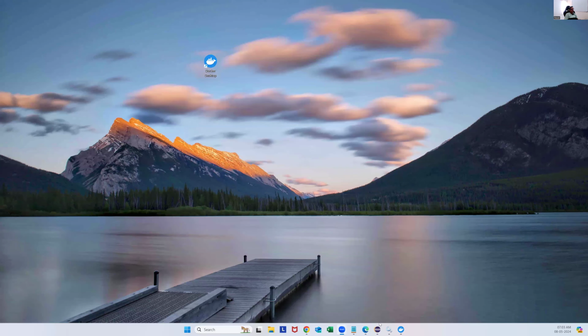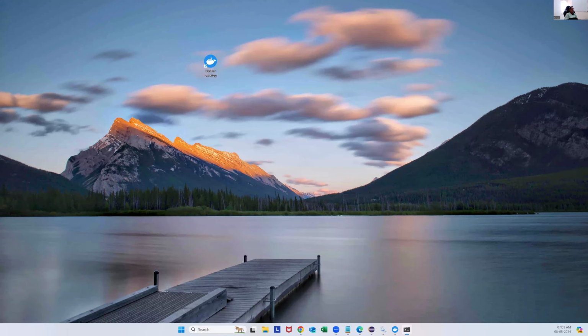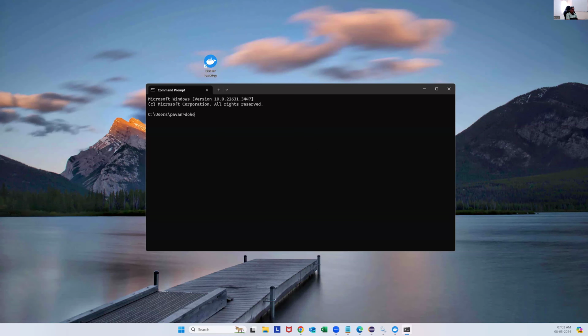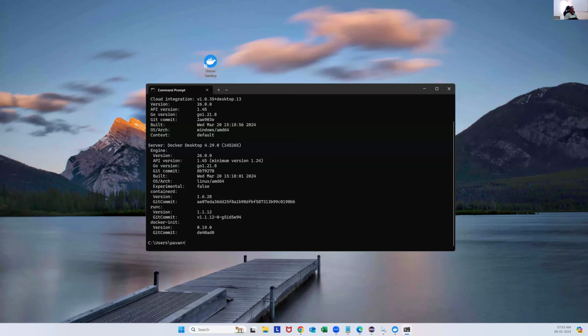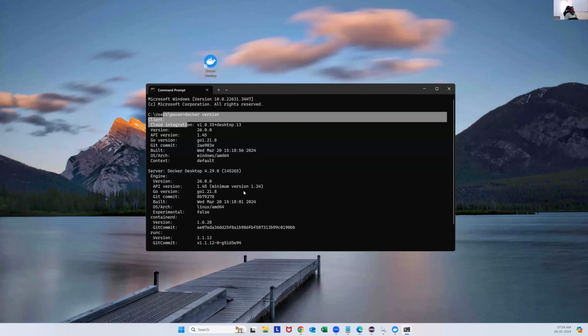So we need to check the version as soon as we have installed. If you are getting an error, you need to restart the service, then go to the command prompt and type once again docker version. Now you will be able to see the client as well as the server. Both you should be able to see: the Docker client and the Docker server. The server information, everything will show. If you face any errors, go to Windows services and restart the Docker service. This should be up and running.